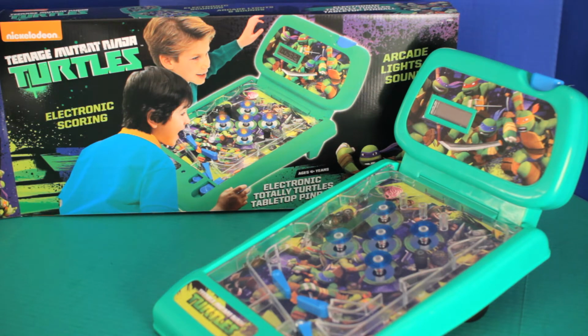And lastly is the price. For $29.99, you sure don't get your money's worth in terms of features. Combine that with the added cost of the batteries, and you're looking at $40+ here. But with that being said, I must admit there is some charm to this particular pinball set. The build quality is decent, and given the target audience, the lack of extra features is understandable. The Teenage Mutant Ninja Turtles tabletop pinball comes recommended.